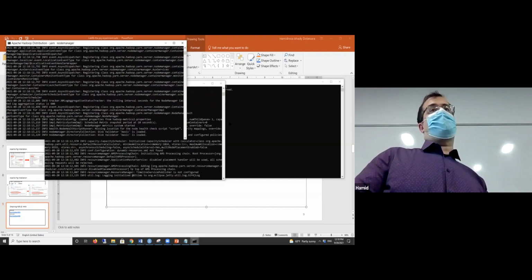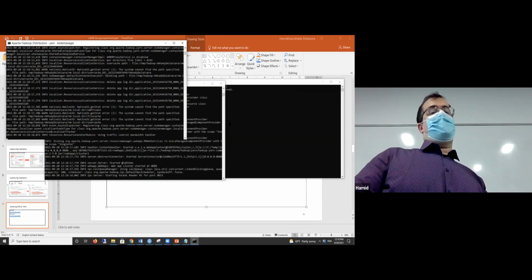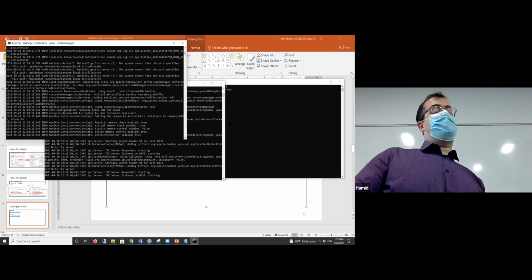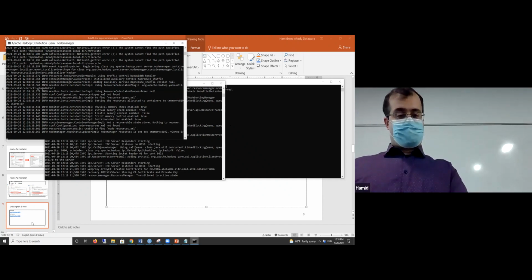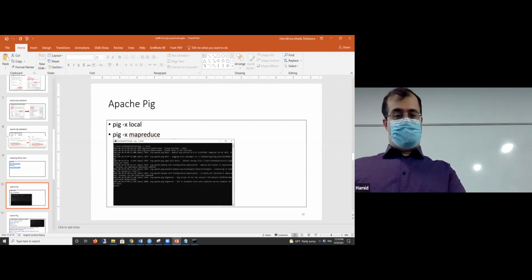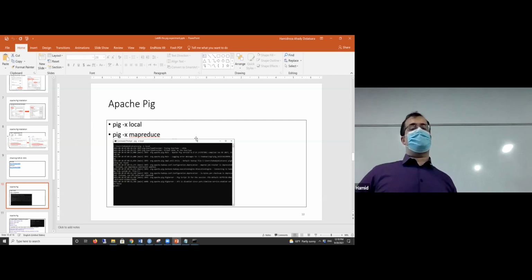So we do it step by step. First step, distributed file system. Second step, yarn. Then we want to use yarn capabilities. So the next step, just running Pig right now. I put two versions of Pig. One is just a simulation, which is running on the local system. That's faster, but we want to learn how to work in the Hadoop environment. So run the second one.